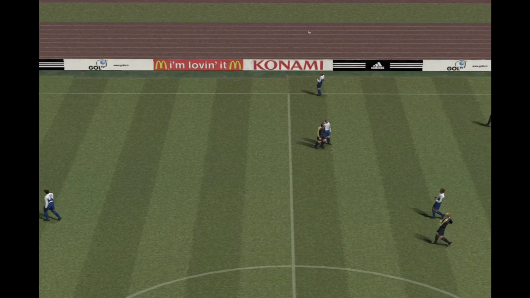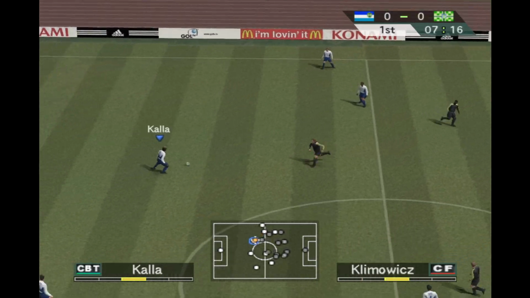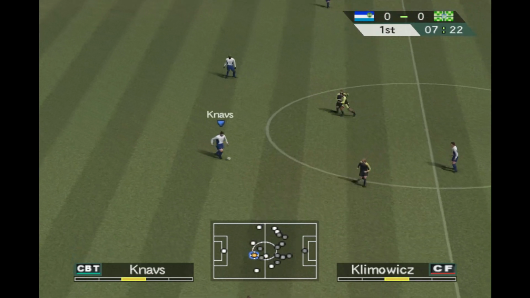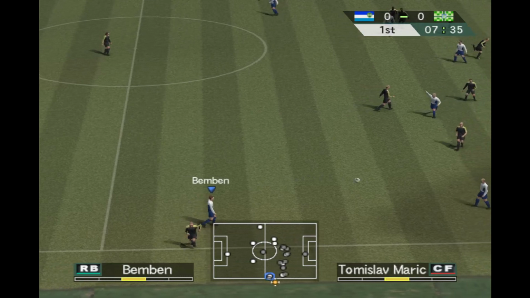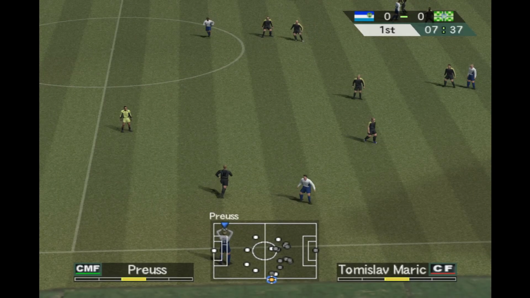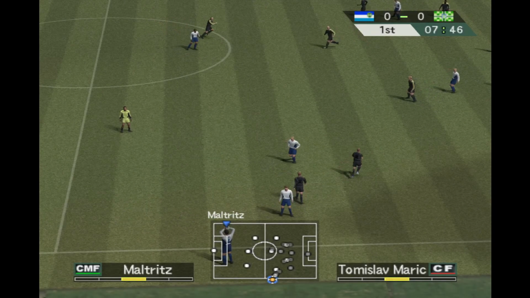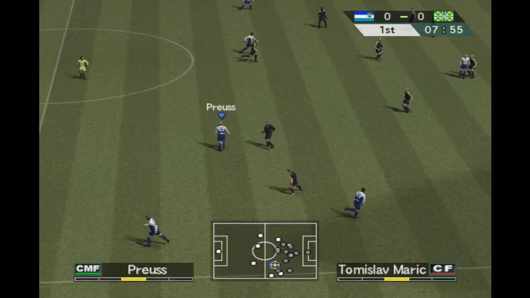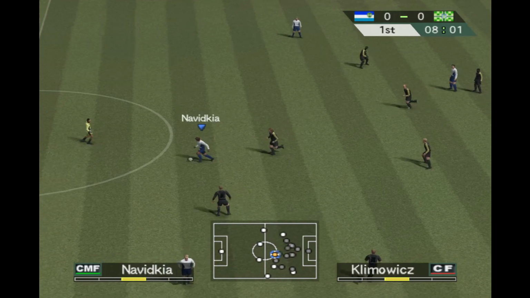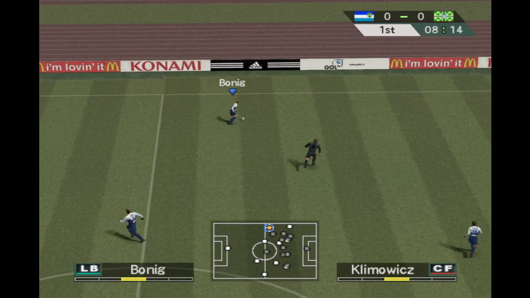I'm not sure who that pass was intended for. He passes it to the right. Touches it outright. Plays it to his right. Over the line for a throw-in. And the ball goes out of play again. Prus plays it to the left. Now they go left. Sends it to the left.